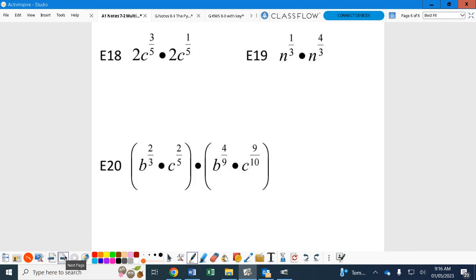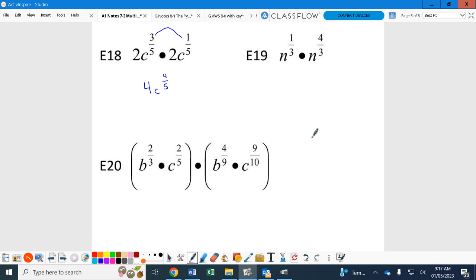Multiplying. More multiplying. It's the same thing, but it's got fractions. I wanted to do this because I want to make sure y'all didn't panic when you got these on your homework. Guys, what's 2 times 2? 4. We got to add this. You have calculators to do this. 3/5 plus 1/5. You shouldn't need a calculator. If it's the same base, all you do is put the 5 on the bottom and add the numbers on the top. 3 and 1 is a total of 4. If you add 3/5 plus 1/5 on the calculator, it gives you the same thing.